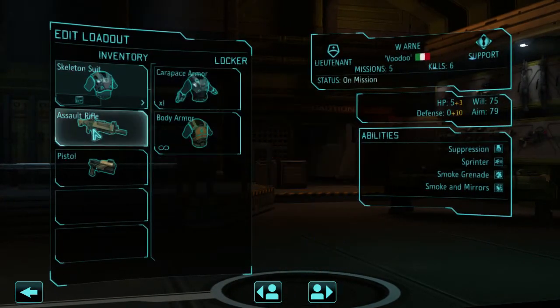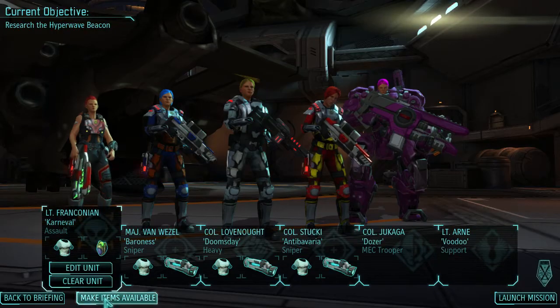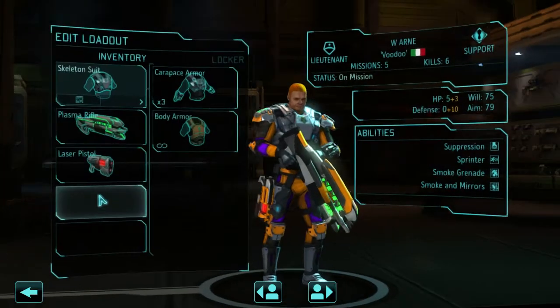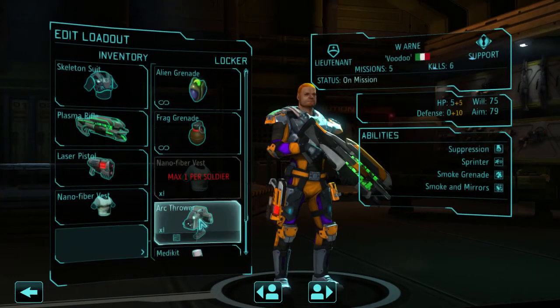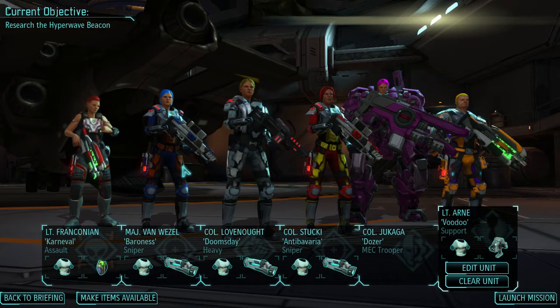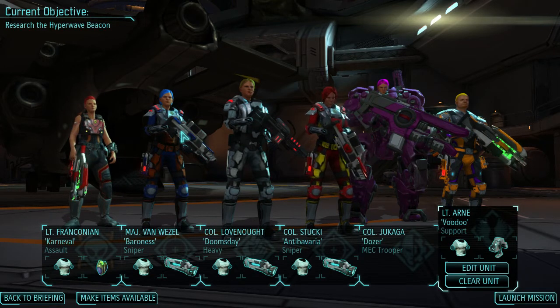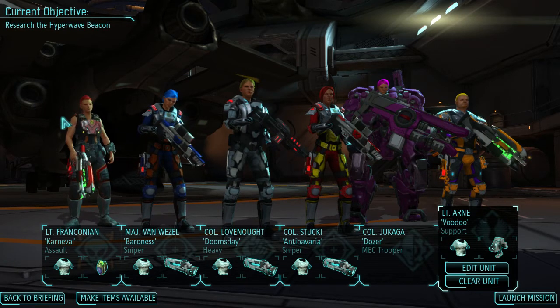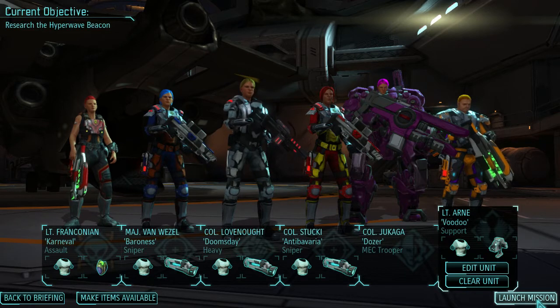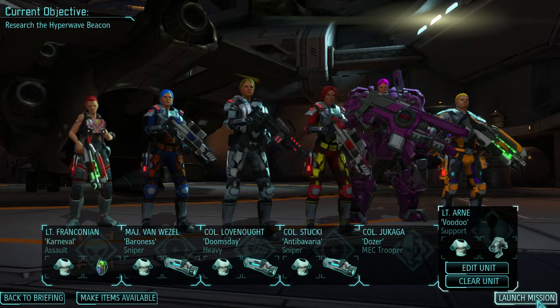So if we put the skeleton suit and plasma and laser pistol, hold on, make items available, proper vest, and the arc thrower. Forgot it last time. So all right, we're now developing plasma snipers, and I think this should be the turning point. With plasmas and mimetic skin, we should breeze through this to the end, hopefully. So let's get to it.